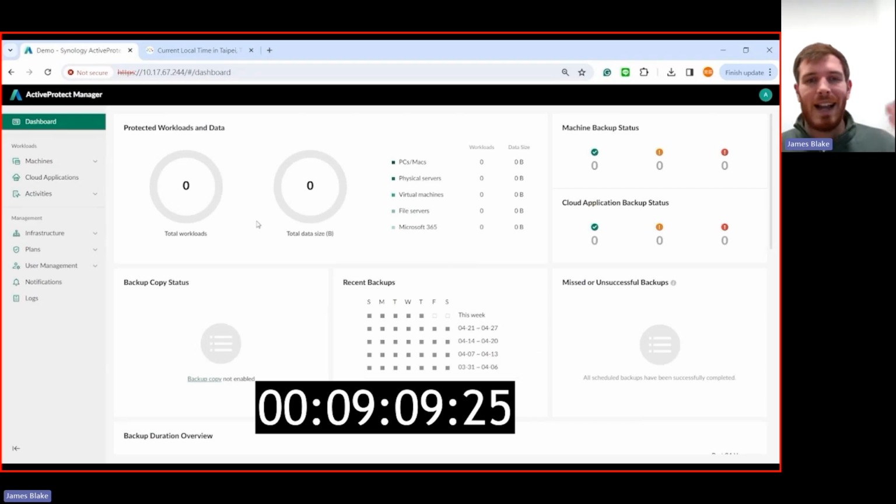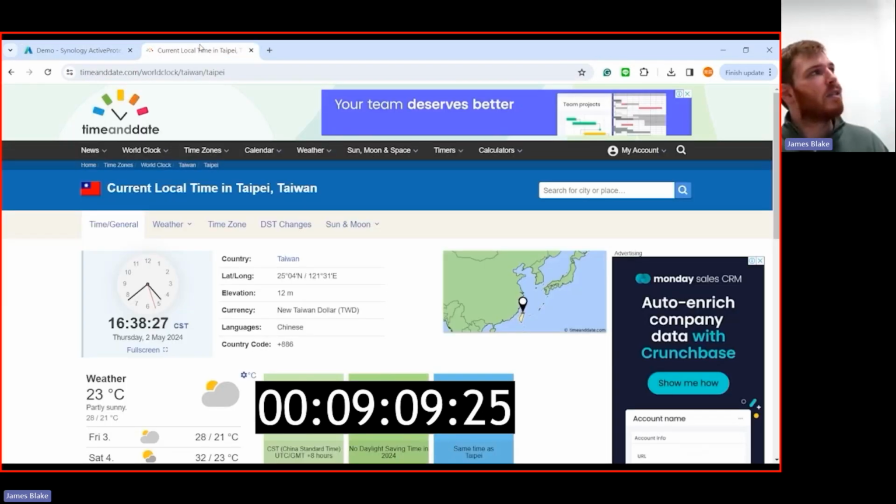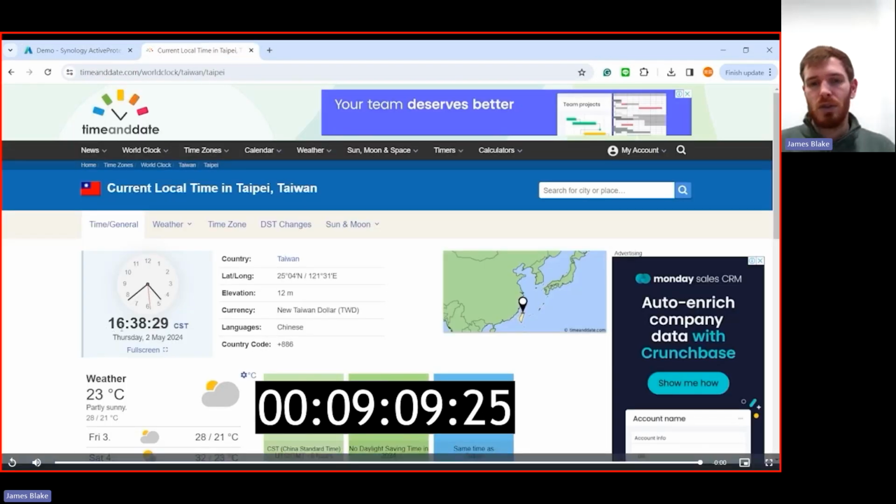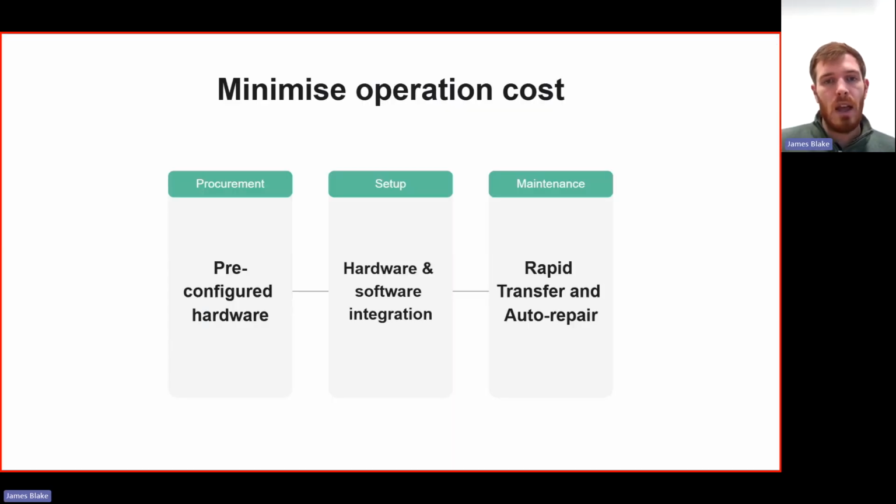We can see that in 9 minutes, it's gone from uninstalled to ready to do those backups. And I've actually tested it since taking this video and have done a complete drive install all the way through to doing a backup in less than 8 minutes, which is really powerful for getting the systems up and running.